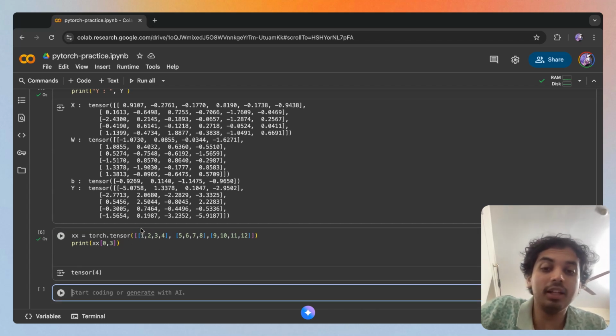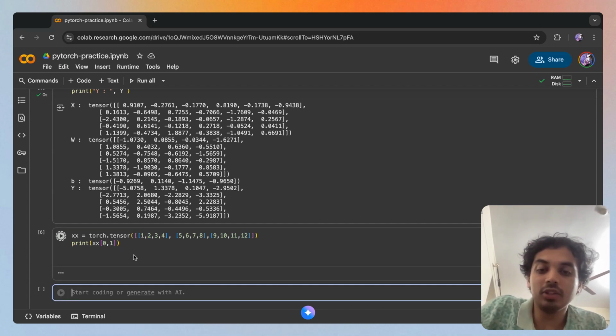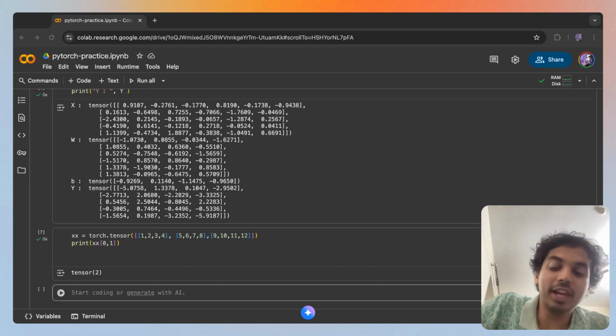0 comma 3. I mean, it is 0 1 2 3. That's why. So if I do 0 comma 1, this would give me the second position. This is because it counts from 0, 1. That's how it works. So yeah, it gives me the correct value, 0 comma 2, right? So this is basically picking a specific element.